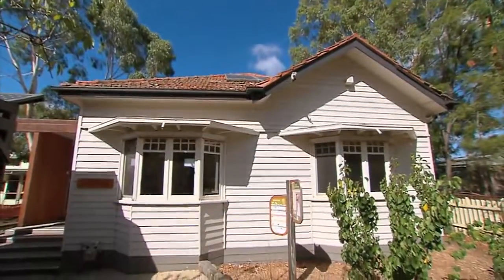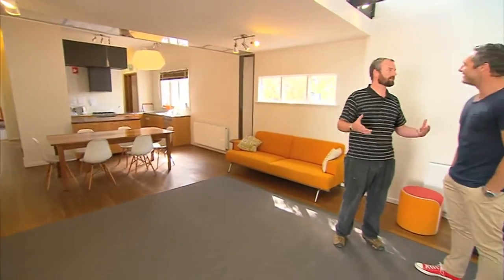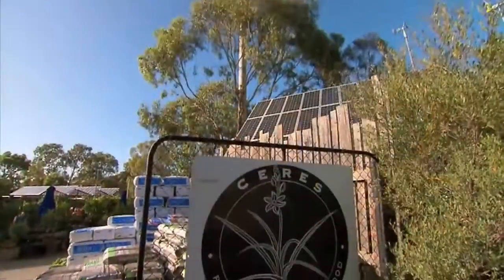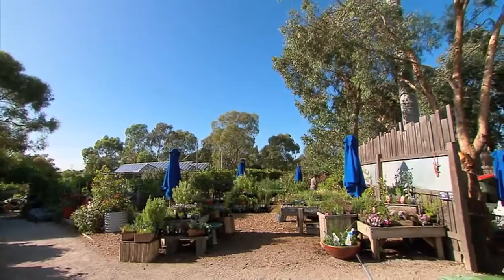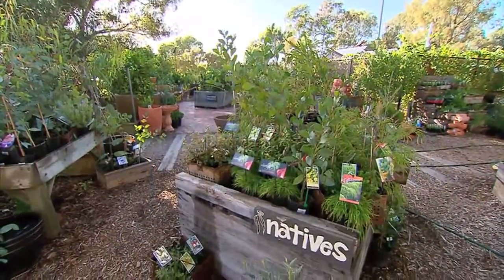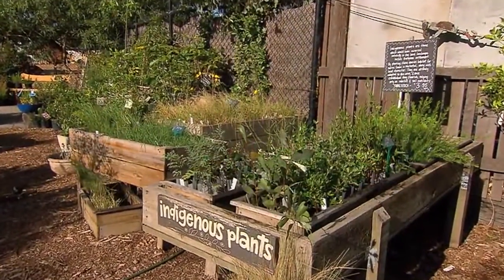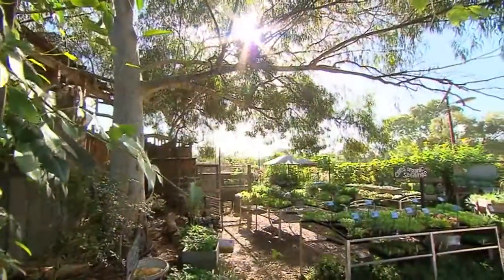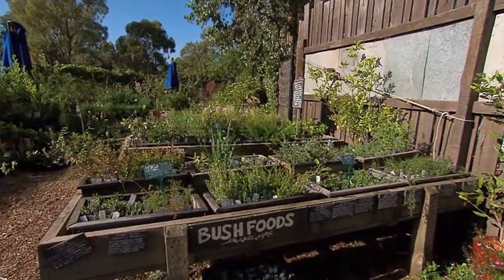Shane also gives me a tour of the eco house, which demonstrates sustainable ways of building with a focus on low water and energy use. From there it's off to the permaculture and bush food nursery to get some tips on backyard food production. Permaculture is basically a design system based around creating appropriate, common sense, sustainable garden design. They're really enthused about helping people create gardens they can manage without feeling overwhelmed, and still get a really good productive yield out of.